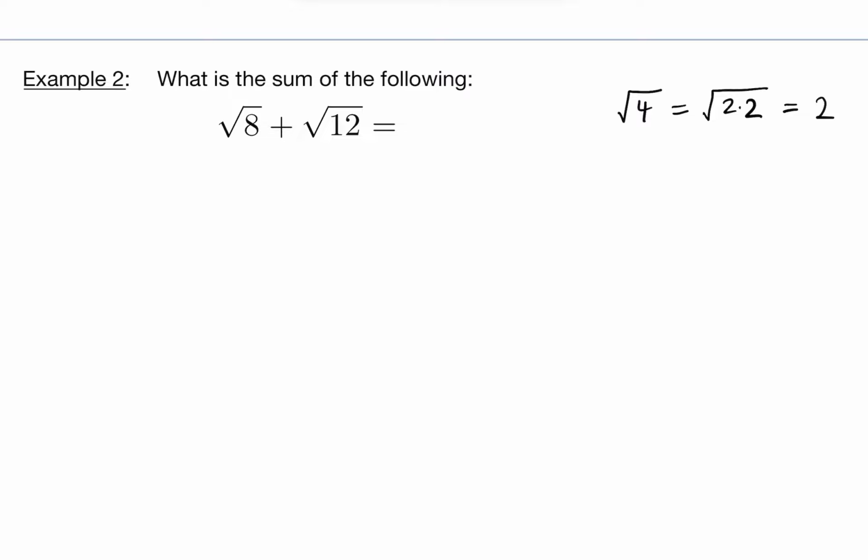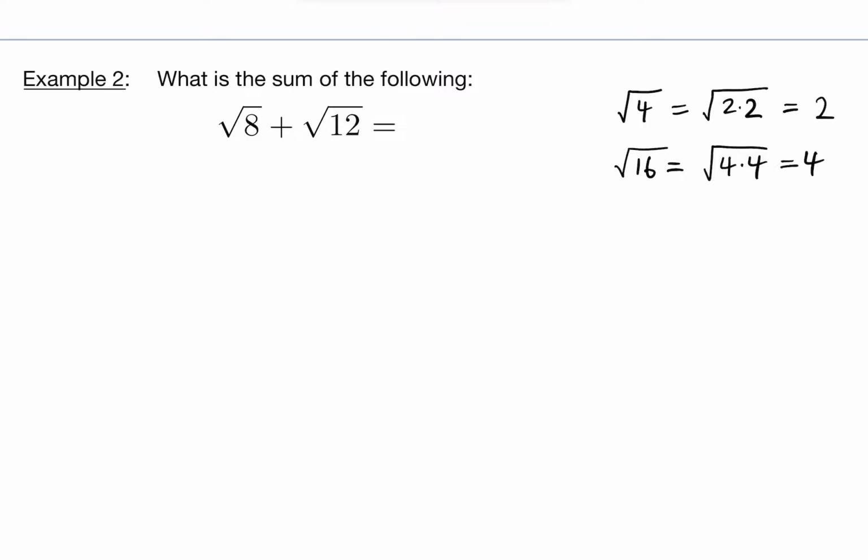So let's use another example. Let's say that we have the square root of 16. That is the same thing as the square root of 4 times 4. And since we have one set of 4 times 4, or two numbers that are 4 underneath the radical sign, we could pull those out, and when we do, that works out to just the 4 without the radical sign.